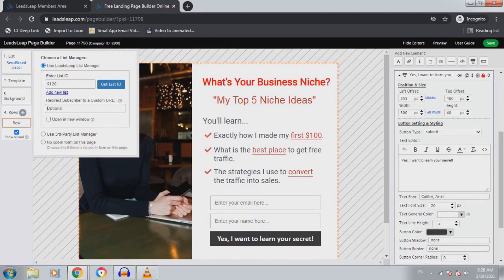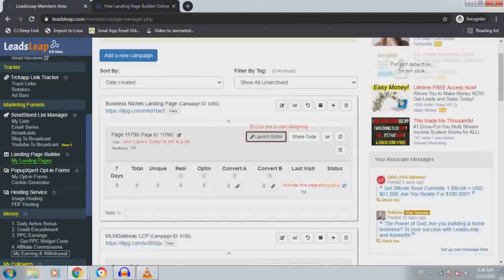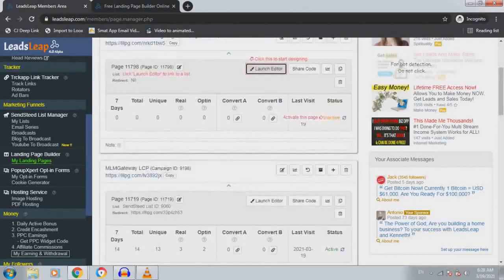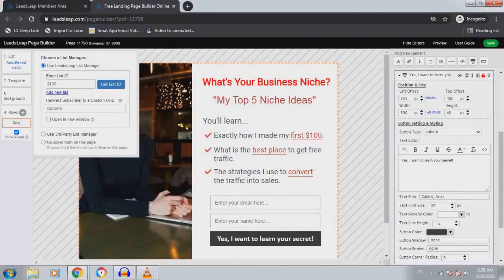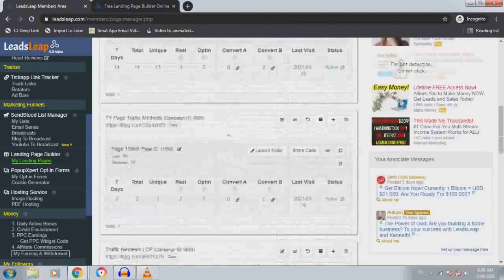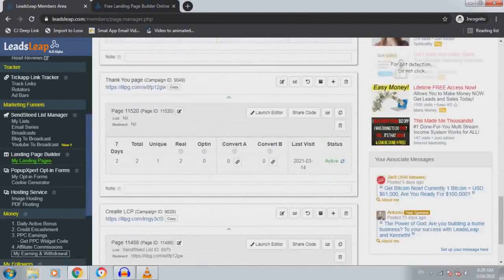Now if you have a thank you page, if you're familiar with designing lead capture pages, when the person clicks on this link, you want a new page to be displayed, either to replace this page or to open in a new window. So I like working with thank you pages. I have one already designed here, but if you don't have one, you could skip this part, finish designing this page, go back and design a thank you page. This is one of the thank you pages I already designed.